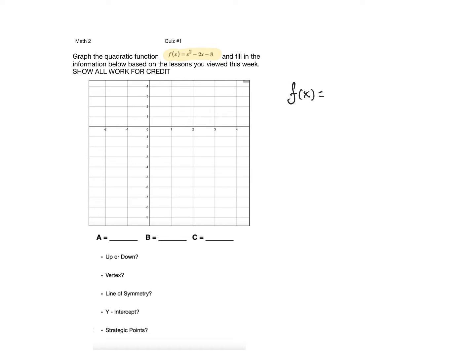And we're going to see what we need, basically our A, B, and C for our standard quadratic equation, such that we can use those letters, or those variables, to discover all this other stuff that's down here and plot the graph strategically right here. Okay, so here we go.